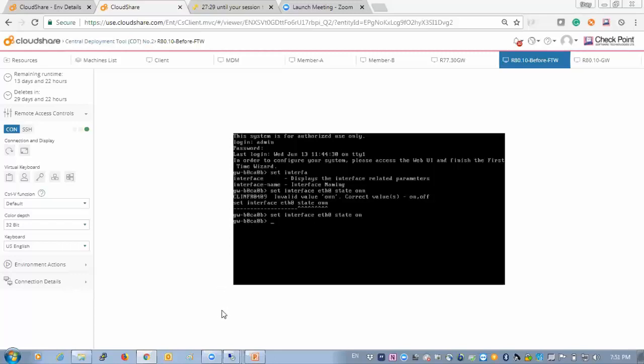Alex, there is another question in the Q&A. Can the preparation step be used to distribute shell scripts to the gateways? Basically, yes. We have two options to use the preparation step.